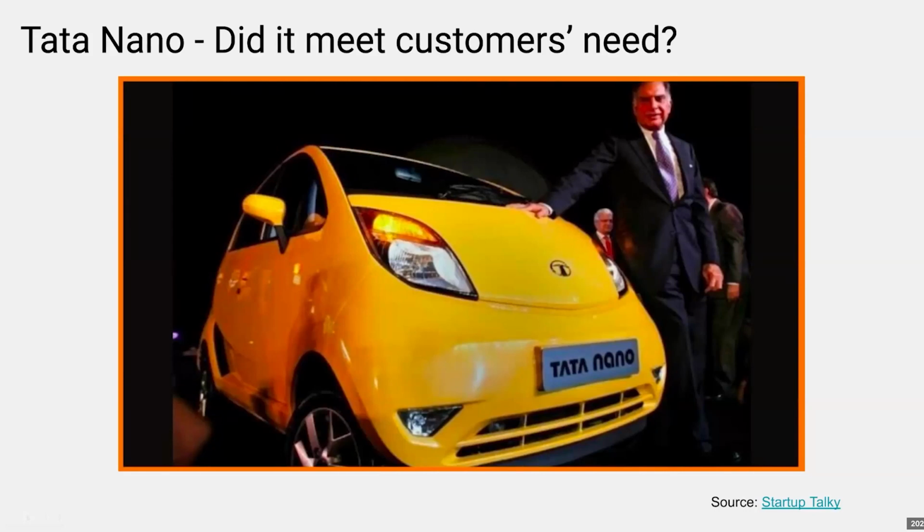So the biggest asset of this car, that it's the cheapest car in the world, the most affordable car in the world, became its own enemy because nobody wants to buy the cheapest car. Because if I have 1 lakh rupees and I buy a Hero Splendor or a Bajaj Pulsar, I will not be considered a poor guy. But if I buy Tata Nano, automatically I get labeled or I label myself as a poor guy.